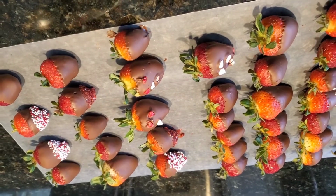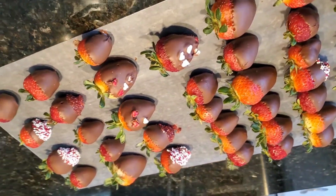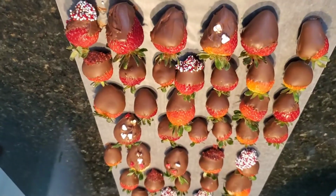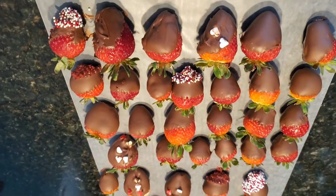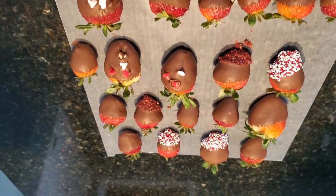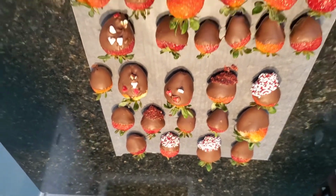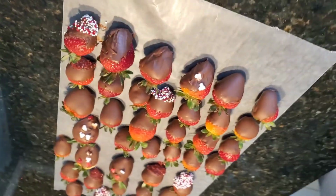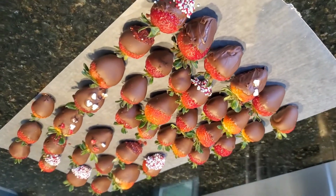All right, guys, so here are the strawberries we just dipped. These are gonna be awesome. We are gonna let them sit for about 30 minutes to an hour, or we have another option. You can put them in the fridge for 15 to 20 minutes if you want to speed along the process. That is up to you. I think they look awesome. So let's wait.